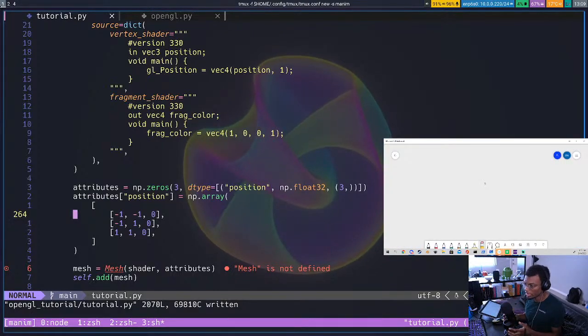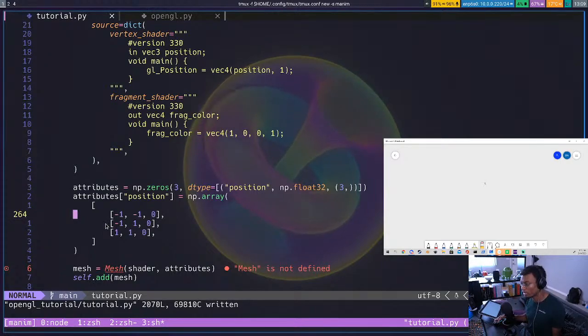From what we know already, there are only three points, so it's going to be one triangle. The three points are -1, -1, -1, 1, and 1, 1.